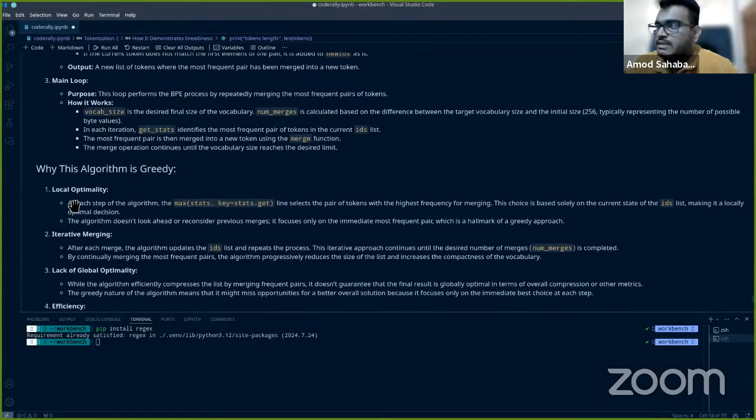Why is this greedy? At each step of the algorithm, we are just making a choice based solely on the current state of the IDs. So it doesn't know the previous states. So when solving greedy problems, we don't know the entire thing that we are doing, right?